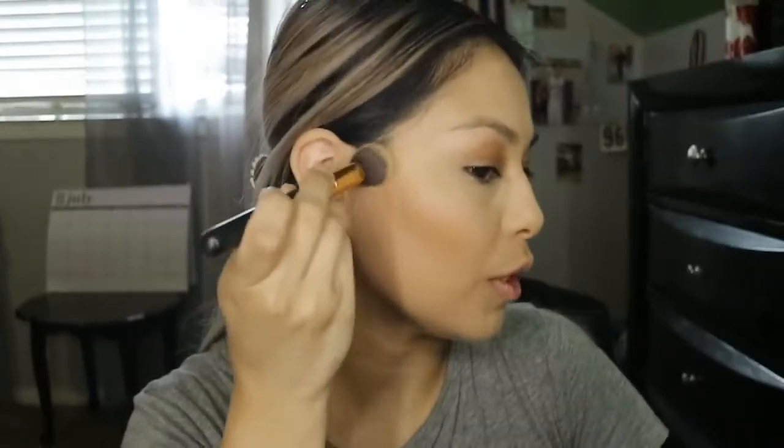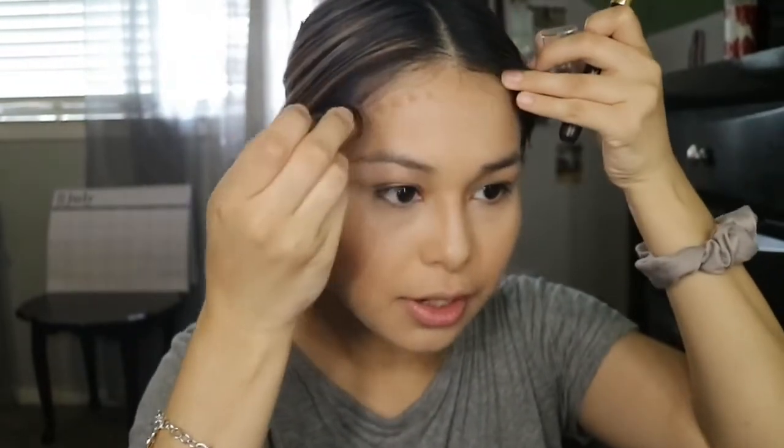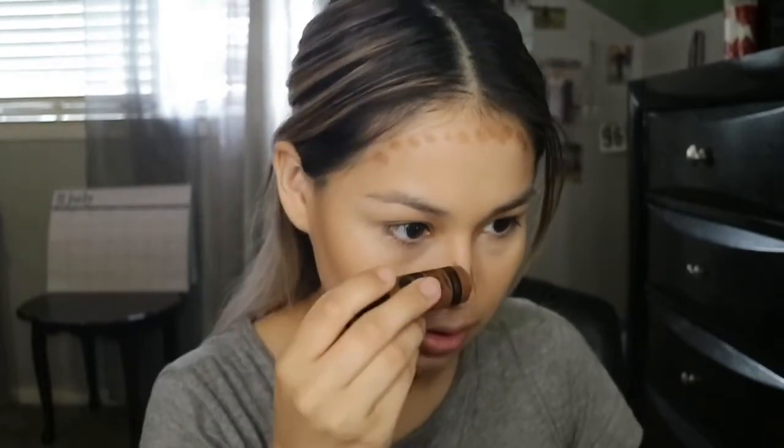Already blending really nicely on its own. This over here, just little dots over here, and then some on your nose, and some down here. Alrighty.